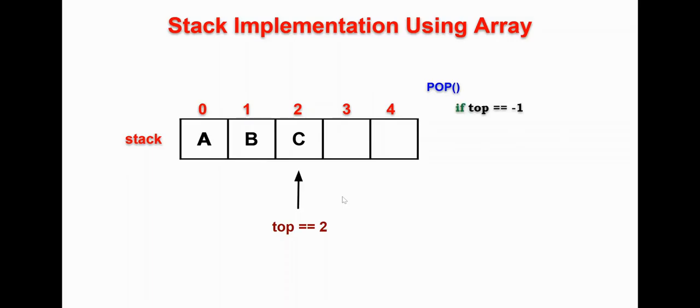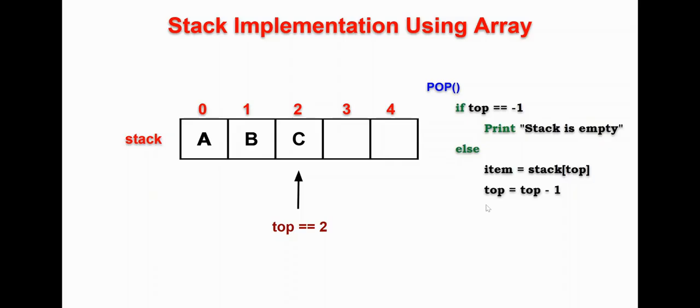To perform pop operation, we first check whether our stack has an element. In an empty stack, we could not perform the pop operation. So for that, we are checking the value of top. If the value of top is -1, it denotes that our stack is empty. So we simply print stack is empty. Else, we have to store our value in a temporary variable for later use. Then we have to decrement our top pointer. So like this.